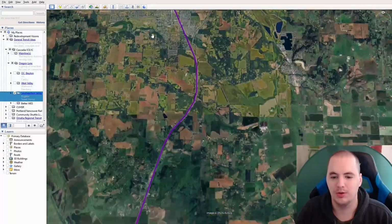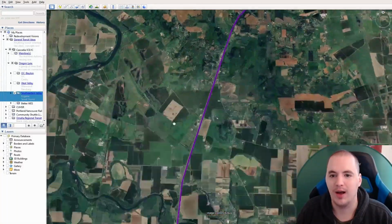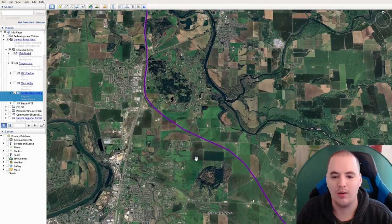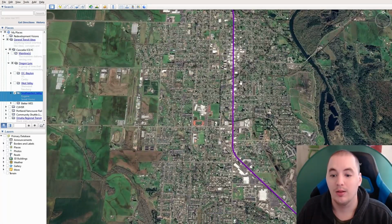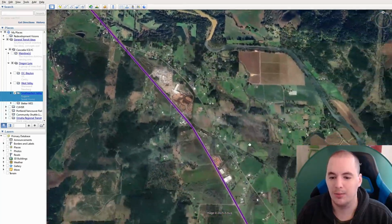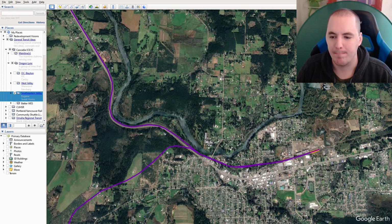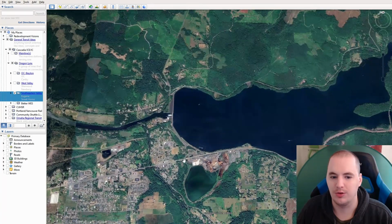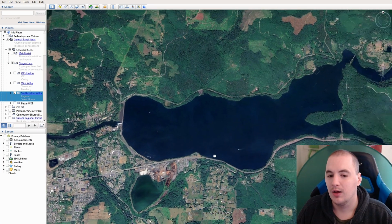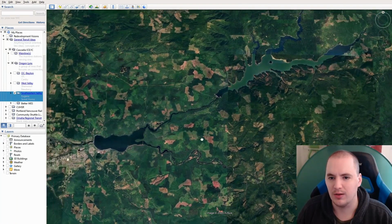And of course this one is going to wind down, follow I-5 for a bit, then curve off. And then of course you're going to bypass Albany so you can hit up Lebanon, and then of course hit up Sweet Home. And this is going to be a weird thing because you can see it's going to go like this, and then hitch up to Sweet Home, since Sweet Home stretches out to, I think this is technically Mill City, out to, God, I can't remember. Is that Foster? I think that's Foster, because this is Green Peter.